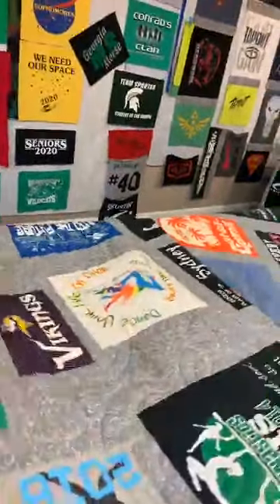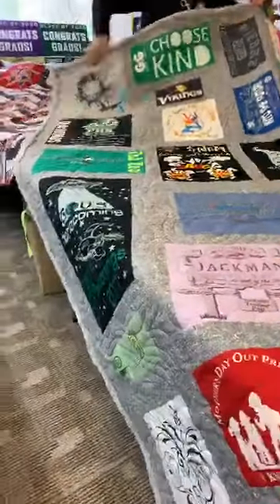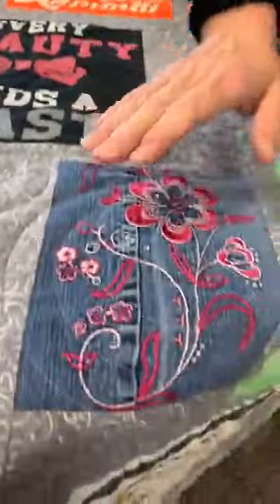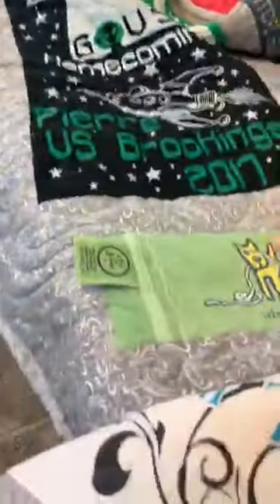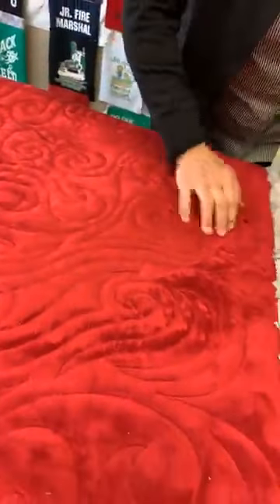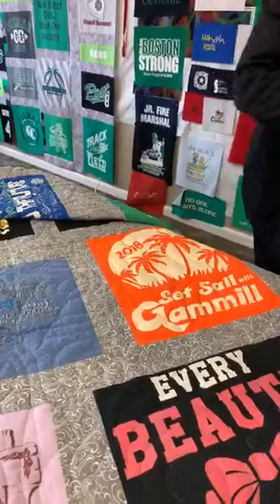This is my daughter's quilt — she graduated last year, so she's got lots of different t-shirts in here. She went on the Gamble cruise with us, so I had to throw that one in. You don't always have to use graduation shirts — you can play with them. This shirt is from when she was younger and liked to have tags. That's an old Barbie shirt. Here's a pair of her jeans that we threw in there, and there's also a square that has tags on it from her clothes. You can think outside the box and use whatever you want. We always like to put Minky on the back of our t-shirt quilts because it just quilts up beautifully.